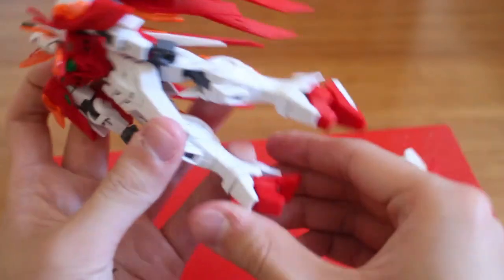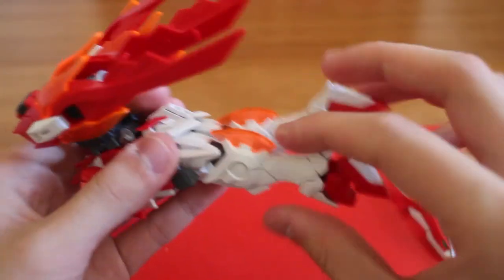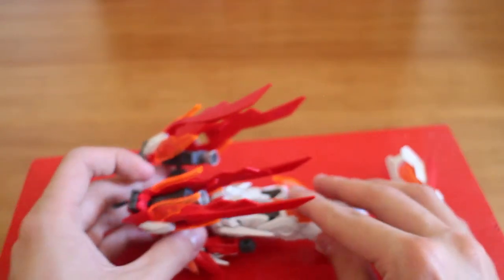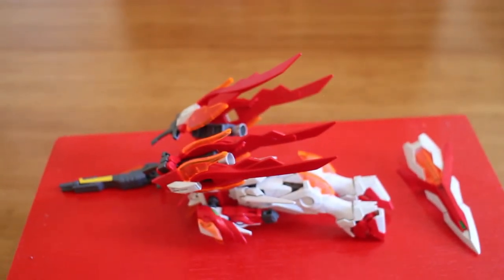And then now you need to push the legs like this. And now you just need to slightly tilt it. Become like this, slightly tilted. So now it should become like this. Not sure why my camera wasn't focusing, but that's okay.